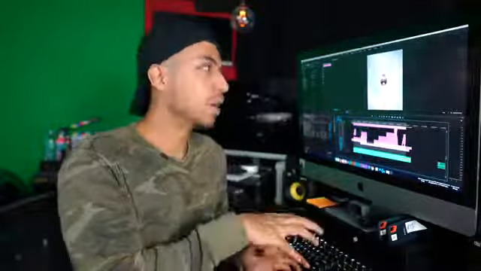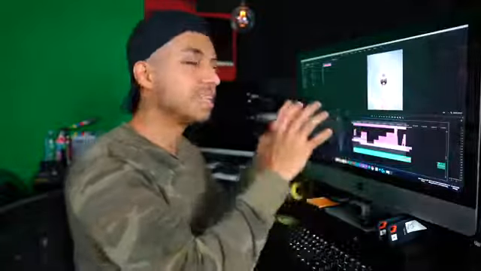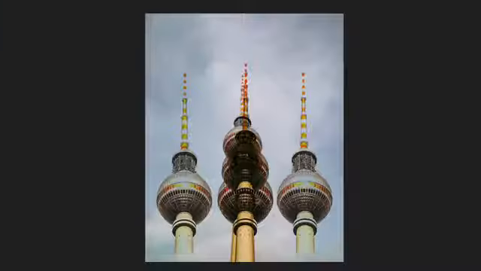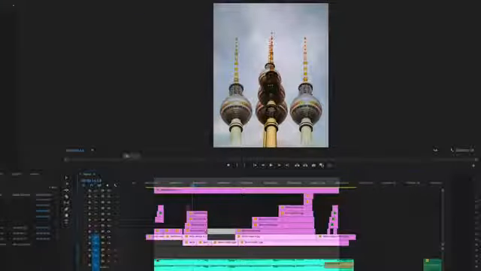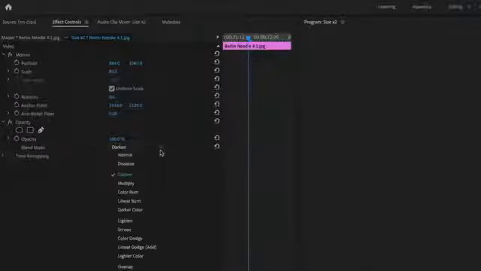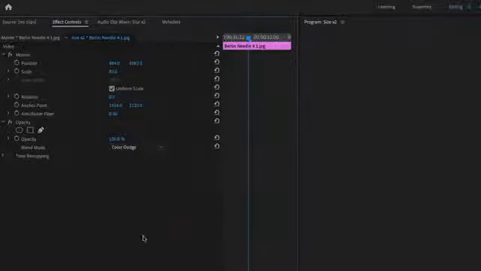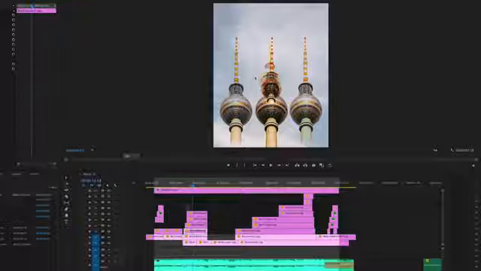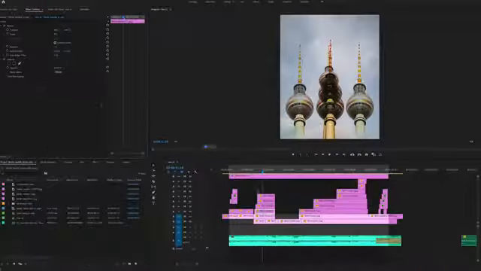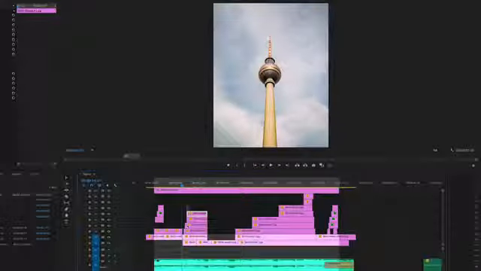But as you can see, I matched the edit to have the needles or the towers not really aligned, especially the ones in the middle. Right here, they're kind of just piled on top of each other. The way I did that was to multiply the image, and here in blend mode under opacity, you just go to darken. But it's fun to play with the other ones like lighten, color dodge. The one I'm manipulating right now is this one, but I kept them all at darken. I also made sure to have the images come in at separate times to match the sound. That's one of the main reasons why I chose this sound.